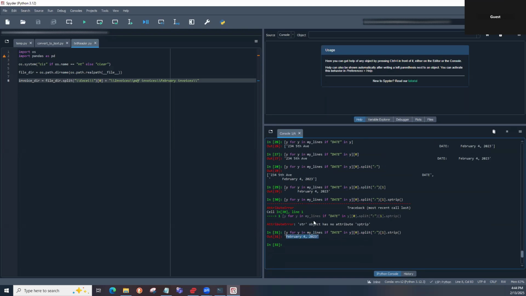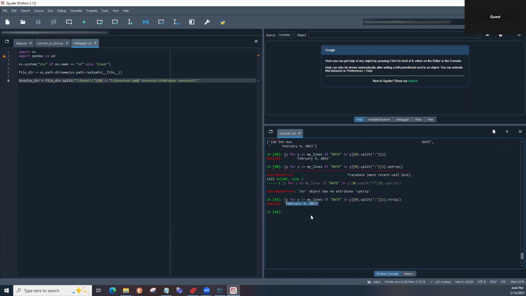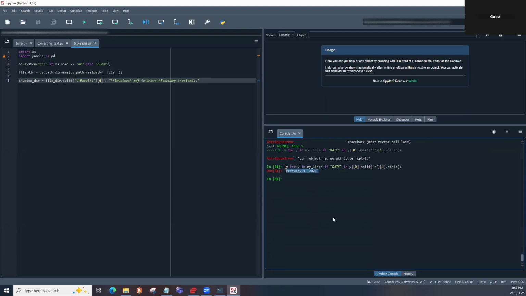So this is how we will be extracting all the other values that we're looking for. To simplify this list comprehension, instead of typing out the date, I created a variable, which ends up being the same thing. We do this and this, which is the same thing.